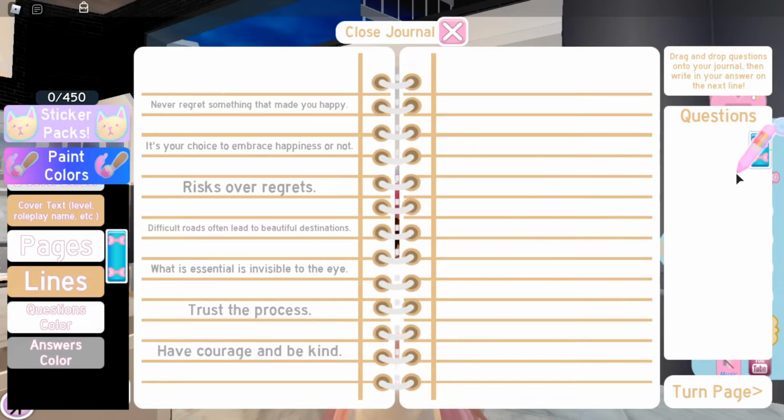So the next page is for the Luna members, so let's do it. Do we have enough questions? Let's do this. I want the divider.